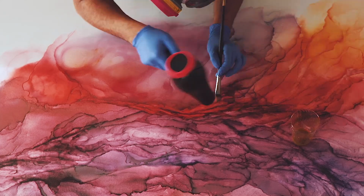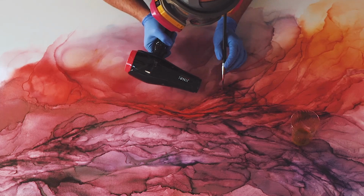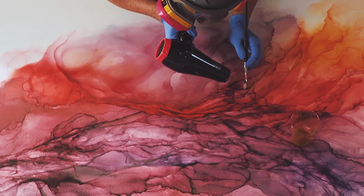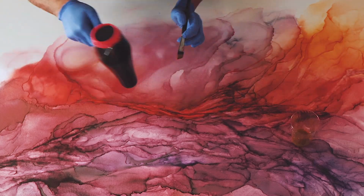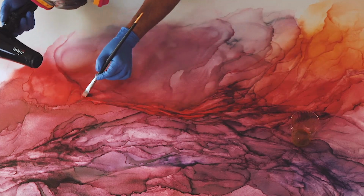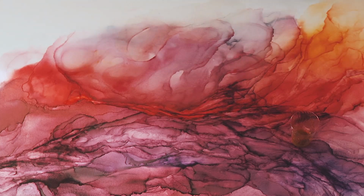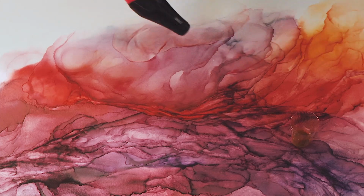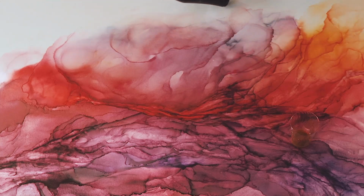So now I'm using the brush to add even the smaller details within that pressured area. And I'm also aware of the lines that are surrounding it and the direction of those lines leading into this small little pressured cave area. So the alcohol's dried up top, and I need to keep it fluid. And I also want to lead some of those lines back into it so it's not so soft on the top.